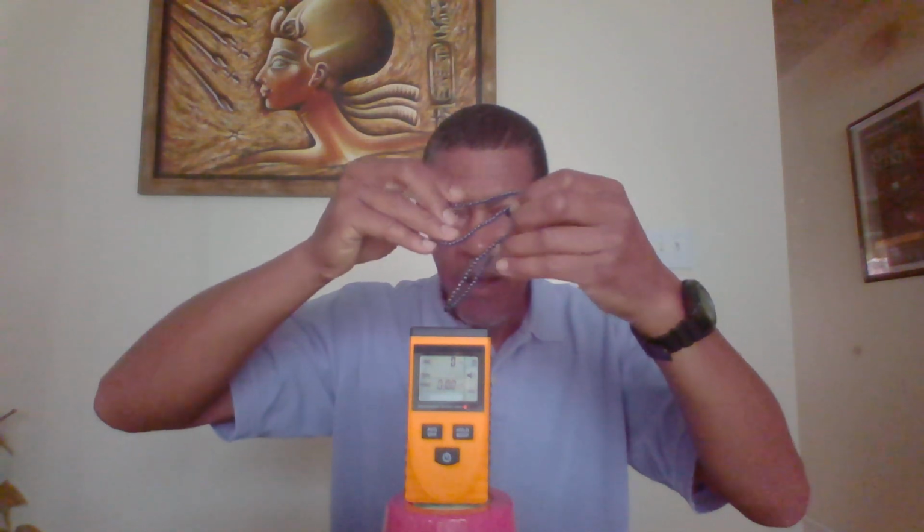And again, protect yourself. I guess the last thing I talk about is, as you protect yourself, I wear a hematite necklace. And let me show you this. So hematite, tourmaline, there's certain types of crystals that can be protective. So the hematite itself is not generating, it actually absorbs energy. And the part that is interesting, there's a magnet on my necklace that keeps it together. That's where you see something emitted from the necklace.